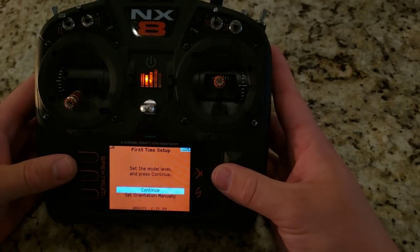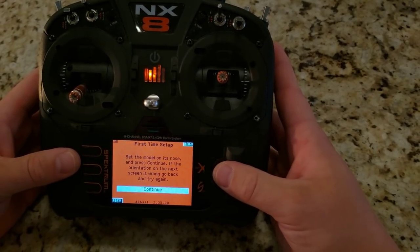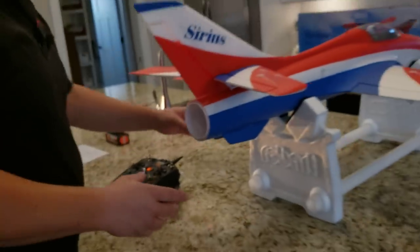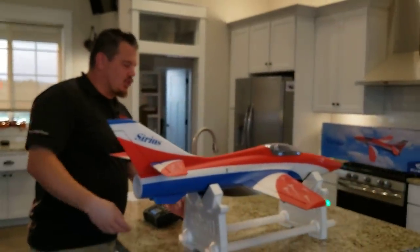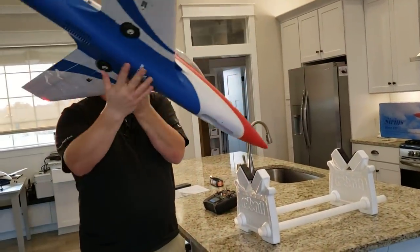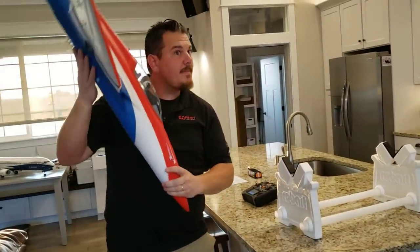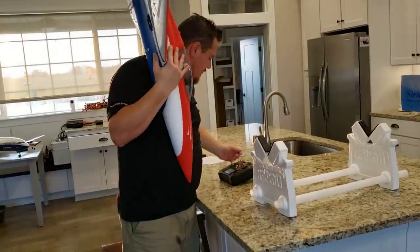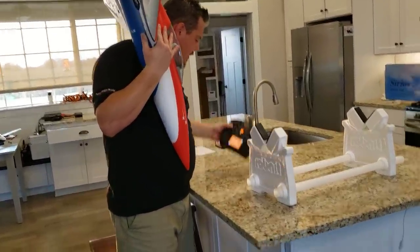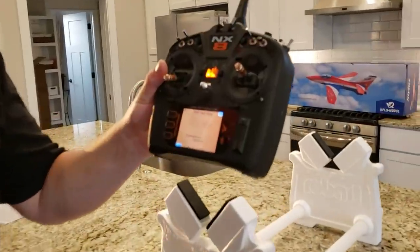Okay, set model level, continue. You can also set it manually. Okay, now I'm gonna put it on its nose and click continue. I prefer to put it on its nose in a spatially similar place. I don't wanna go down to the basement and do this step because it'll confuse things. Whoops. I'm gonna click continue and it tells me the orientation of my receiver.